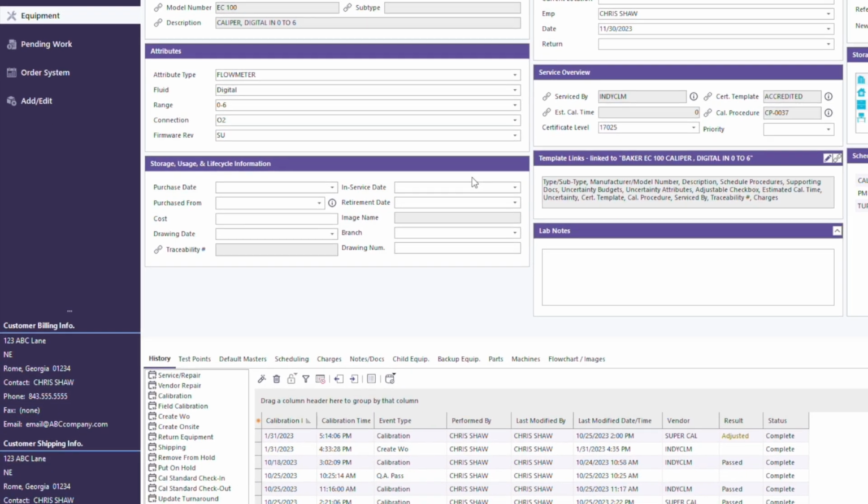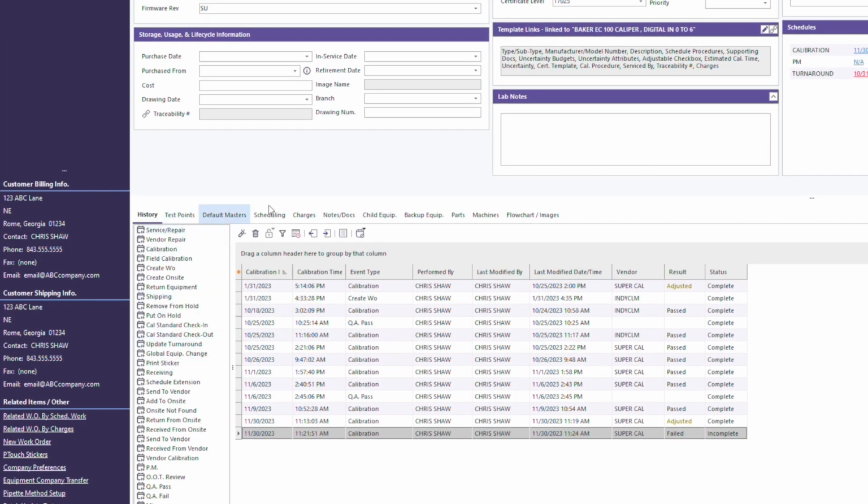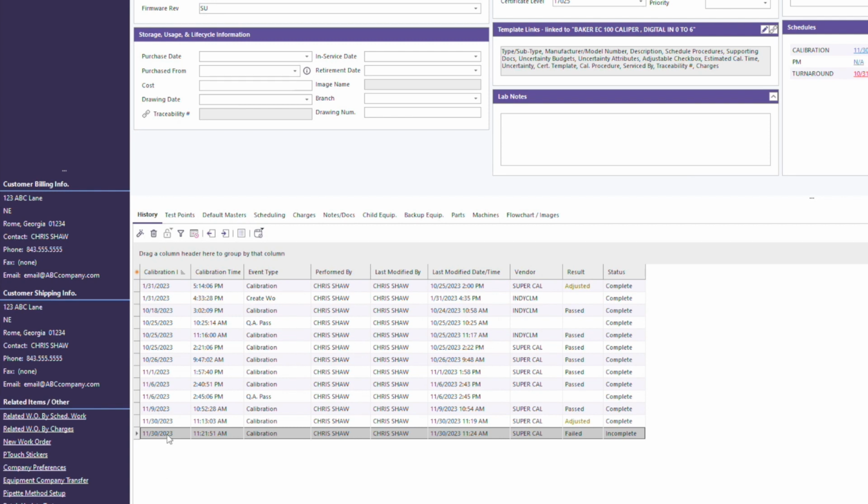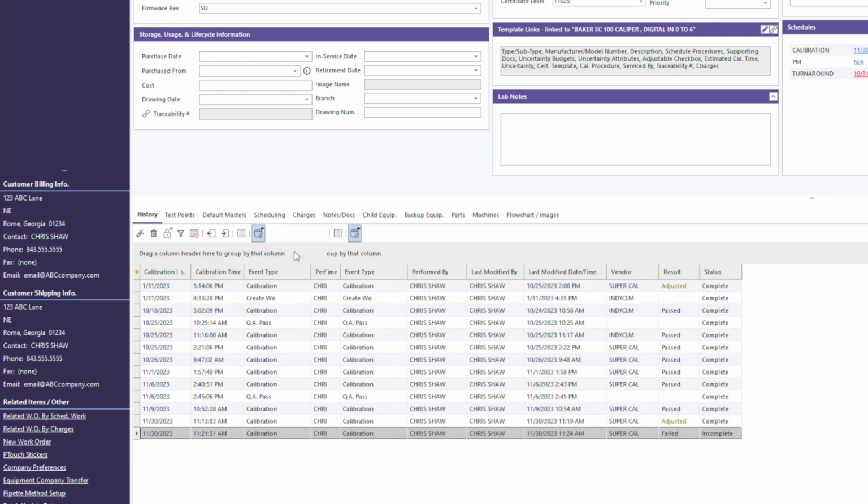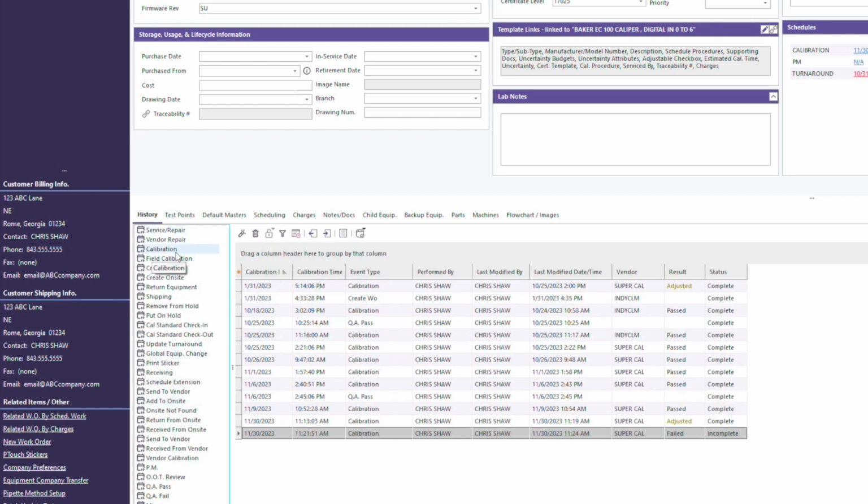A couple of other things as we come down here. This quick little button over here does give us the ability to show our event launch. A lot of times by default out of the software, we're not going to see that exposed. But if we just simply click on our icon, the far right icon, and hit show event launch, now we can quickly and easily launch all events from right here on a particular asset.